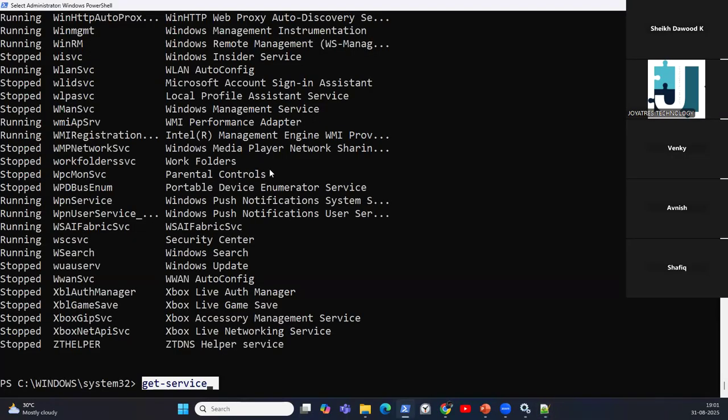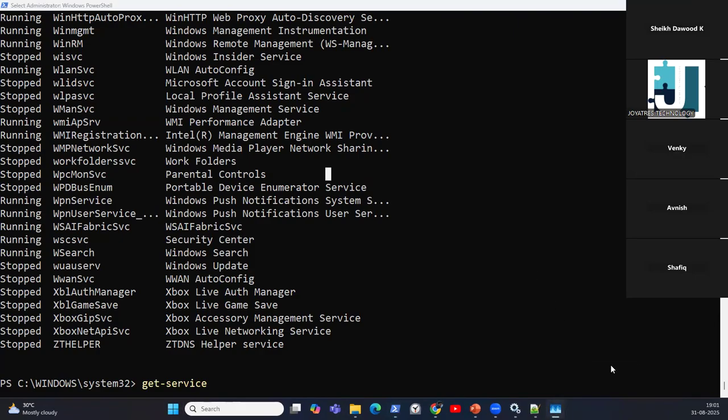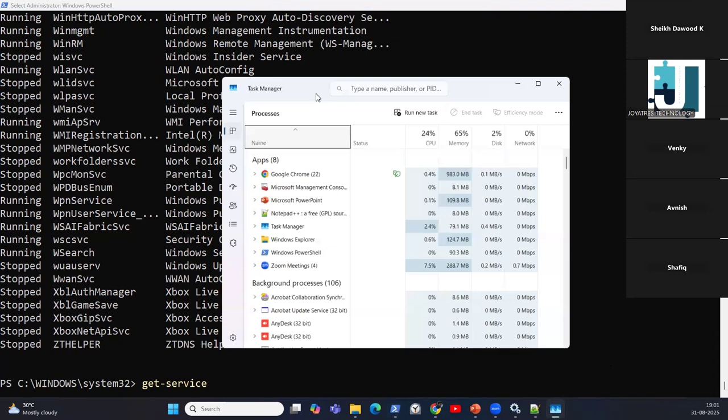Now let's try another action over here. We all know how to open the task manager, and we know how to view the list of processes that are currently running on your system.